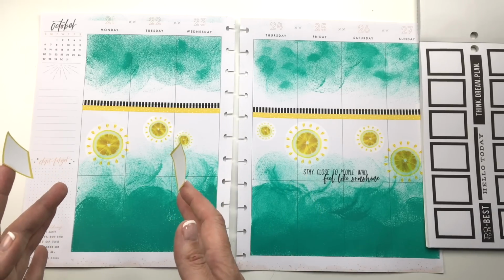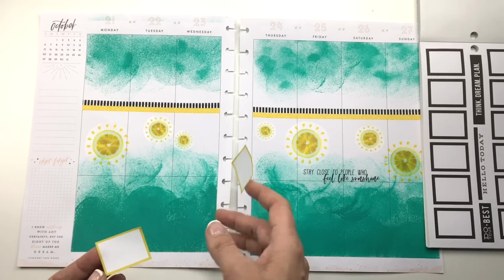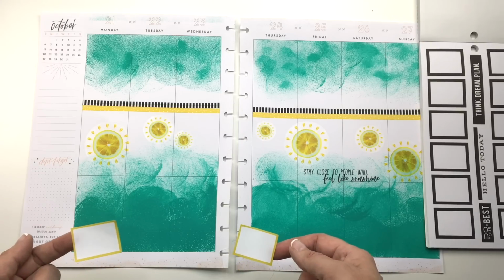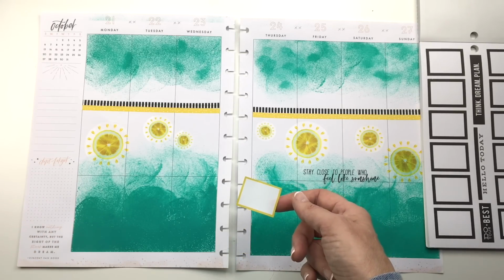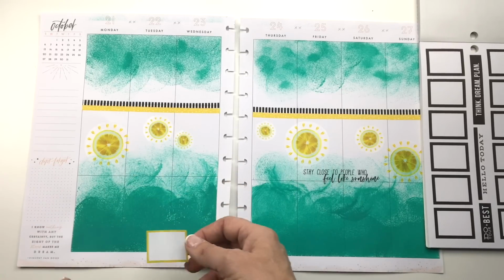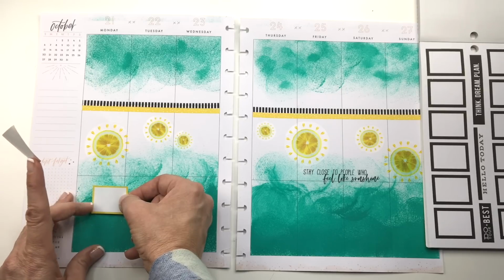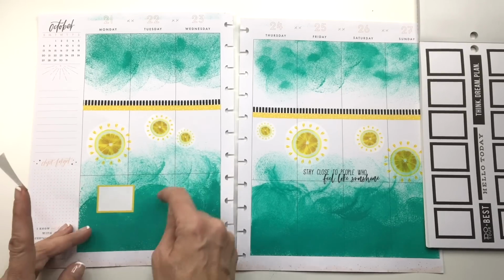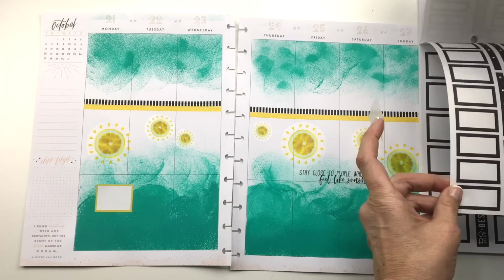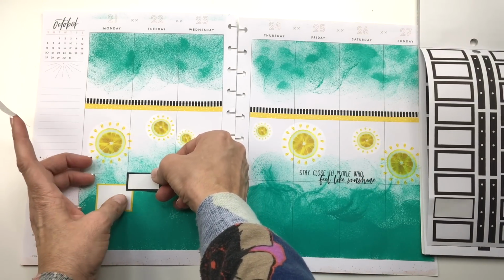And if I don't have enough to fill them up, then I decorate inside the boxes or I write a little quote or whatever. If you saw my colorful boxes video, you'll know what I'm talking about. And if I have a lot of stuff, I can always add a box later if I don't have enough boxes. So right now I'm just going for design and I'm going to figure it out later. So I'm going to put one right here. I'm just going to fill up some boxes on the bottom here. And we'll just do various sizes just for variety's sake. And we might overlap a couple of them like this.